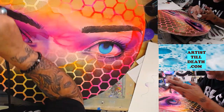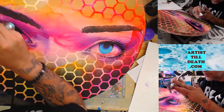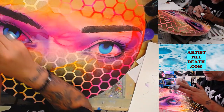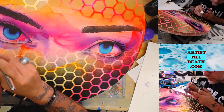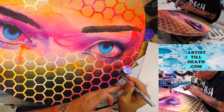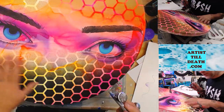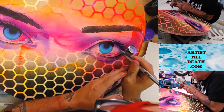I'm gonna bring this purple all the way up here. Maybe a little more dramatic than usual. It's gonna look different because I have this a little bit offset, but I don't mind at all.